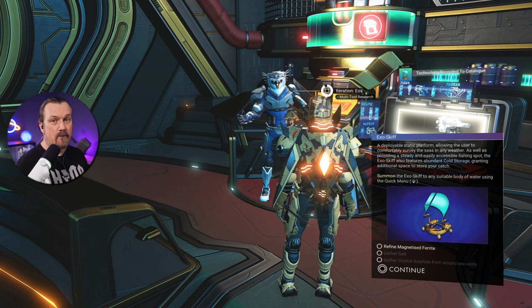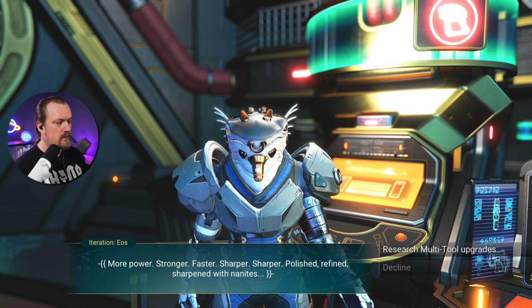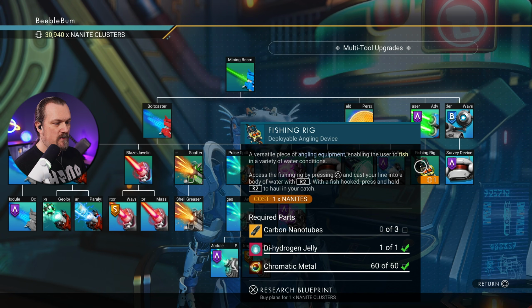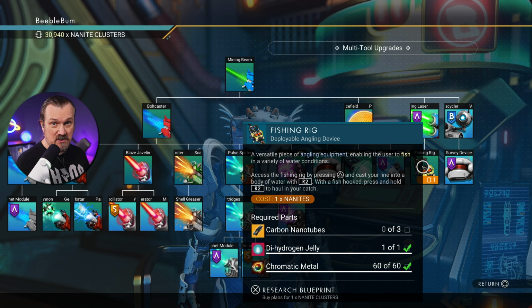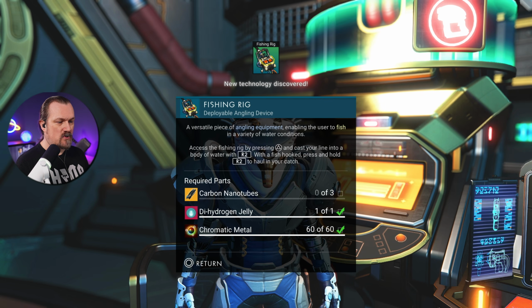And Eos is going to be able to sell us the angler, the rod, which is a multi-tool upgrade. Now this is going to cost us another 1 nanite. I'm not going to complain about that. That might change in the future, but for the moment it's 1 nanite. All right, there we go. So now I got all of them.